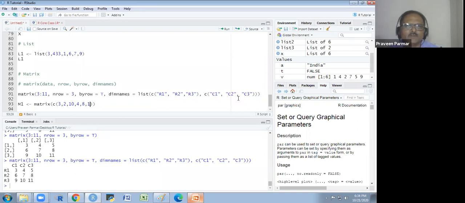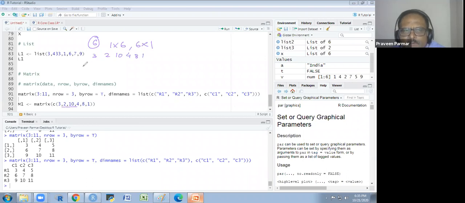With 6 elements, how many types of matrix could I prepare? I could prepare 1 by 6, 1 row and 6 columns, and 6 by 1, 6 rows and 1 column. 1 row and 6 columns would be like 3, 2, 10, 4, 8, 1.